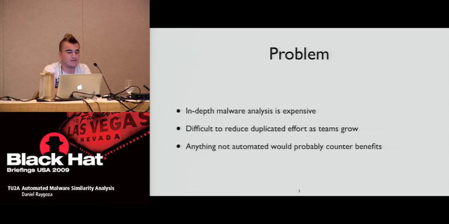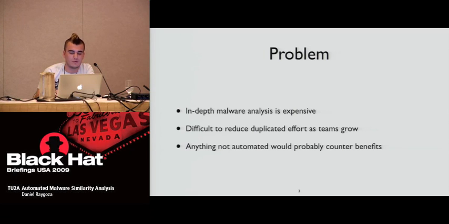So the problem I'm trying to address is that as we reverse engineers go for more in-depth and technical answers, I think we are not doing a very good job of reducing duplicate effort. As teams grow, it becomes difficult to keep track of who's analyzed certain components of code, and trying to find that analysis again at a later point to avoid reanalyzing code is a fairly difficult process. We've done some work in terms of sharing information, but I don't think there's any good way to find information for that purpose.